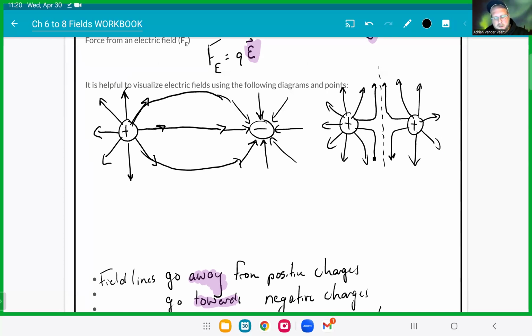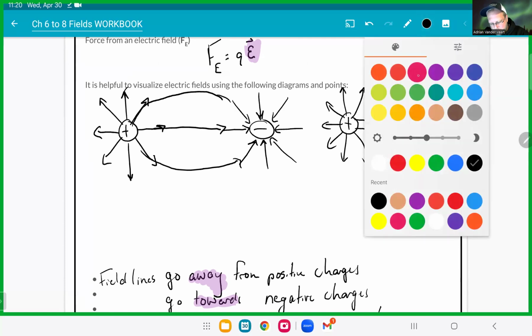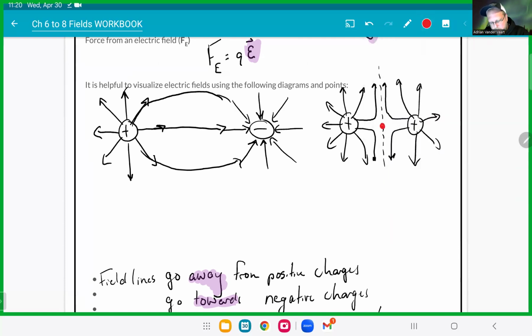It's a vector. So if I want to know the field strength, I use red here. If I want to know what the field strength is right there, well, I know it's zero because the two charges are, say, of equal charge and equal distance apart, but the field lines from the one on the left are going to the right, and the field lines from the charge on the right are going left, and so they cancel each other out.